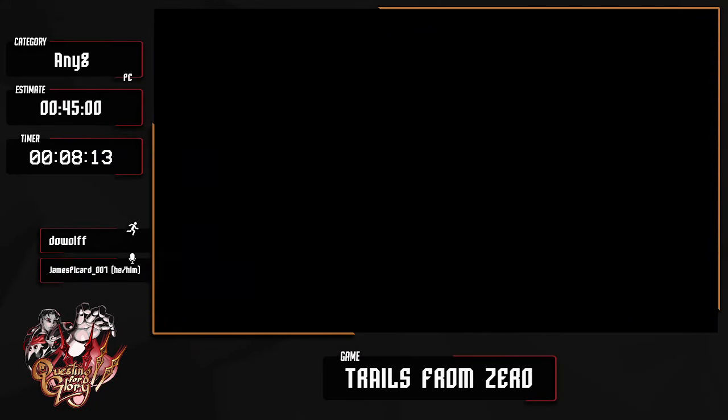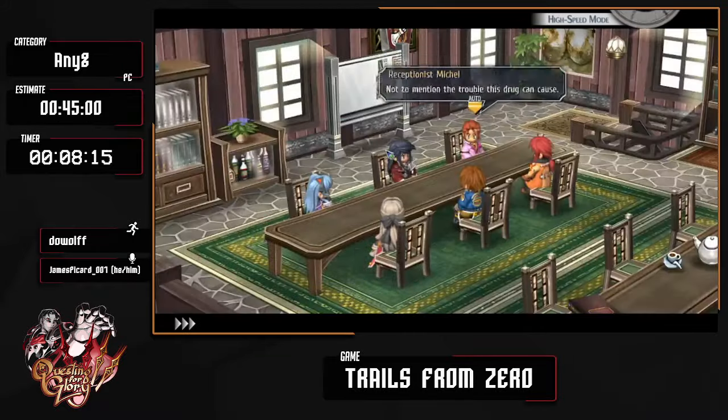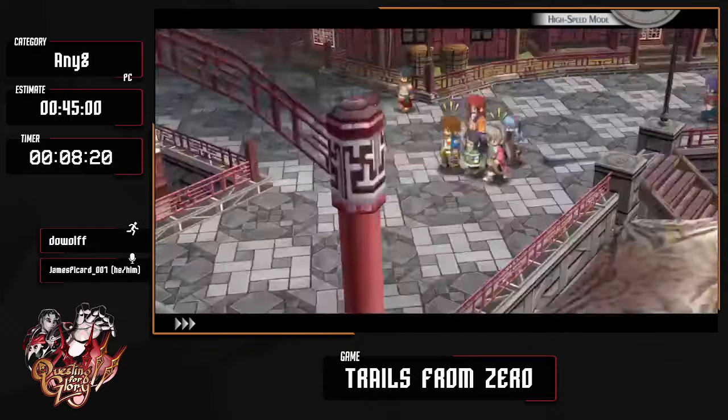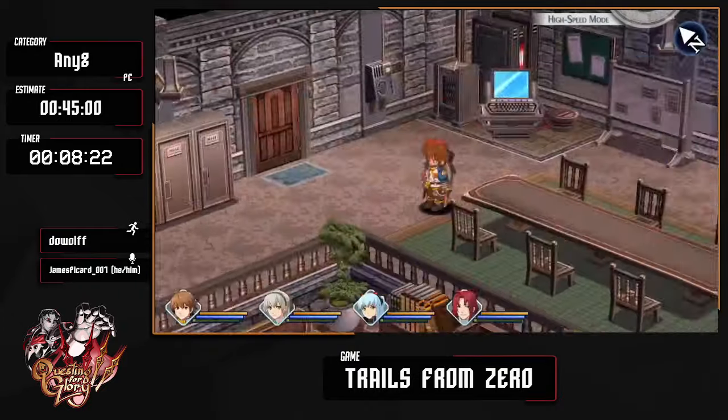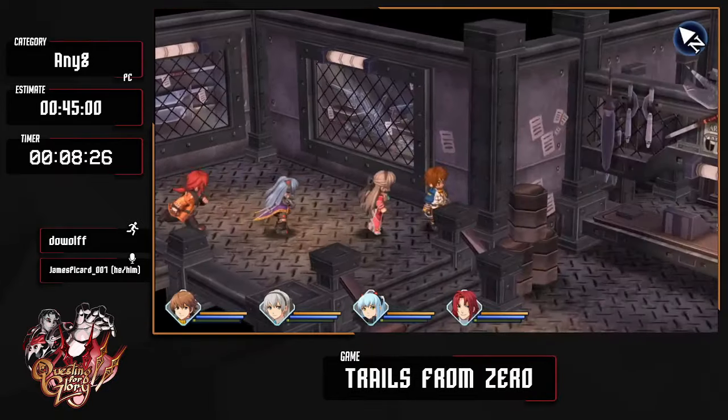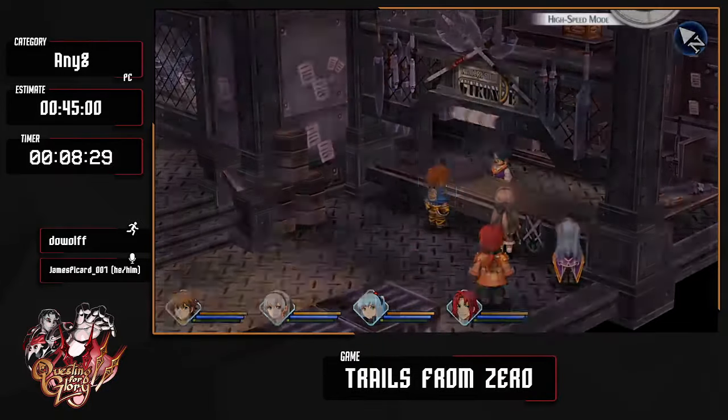And now we're on the final chapter, Crossbell's Longest Day. So we're going to be here for a while. We're going to be here for the entire rest of the run. That is how final chapters work. But we haven't bought anything yet. So let's go buy. We got like one magical crystal. We haven't bought any equipment. So we're gonna come in here and buy some equipment.